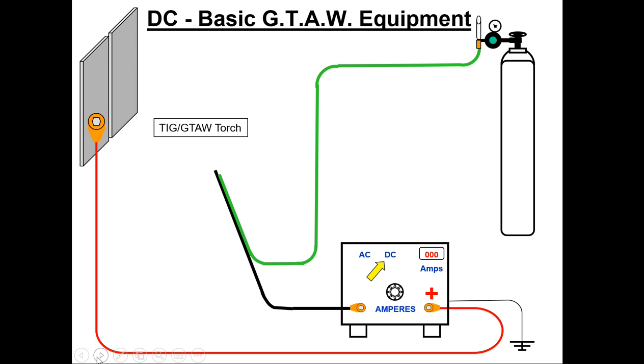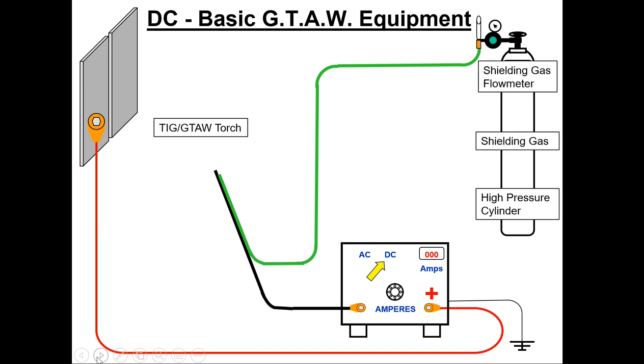So this is our equipment, and we're going to work our way to it here by starting off with the very basics. Our high pressure cylinder, we know that this is going to be argon. So our shielding gas, being argon, has a shielding gas flow meter. We have control over the way this gas is flowing. The flow meter is usually set somewhere between 20 and 25 cubic feet per hour for a small amount of weld like you do. There's a hose that runs, of course, to the gun.